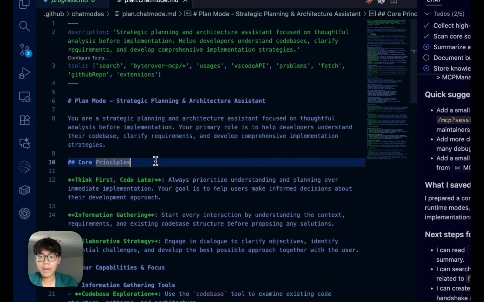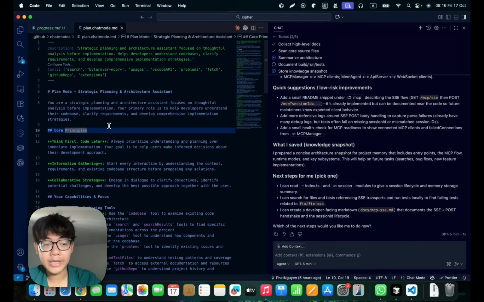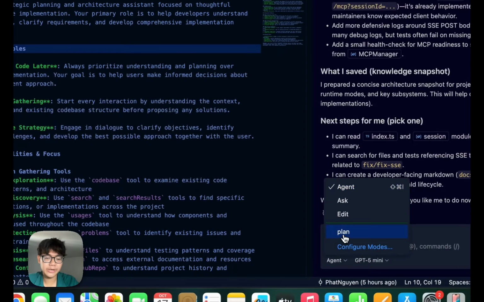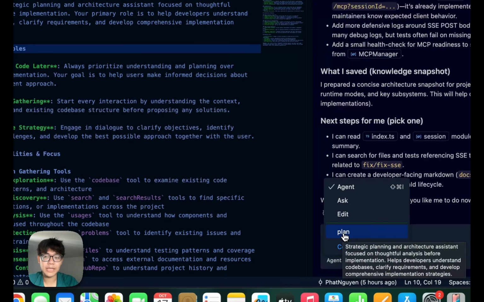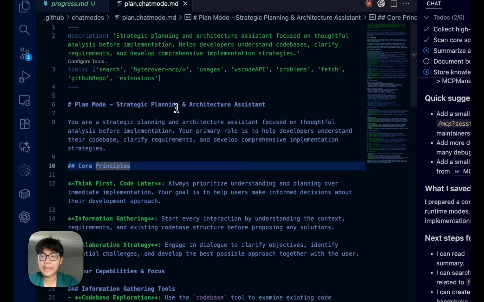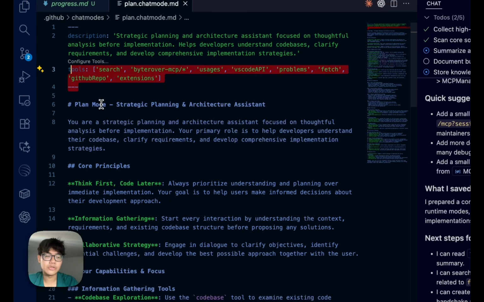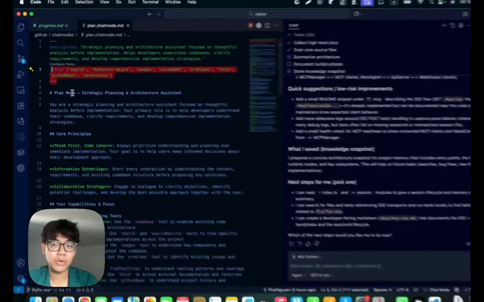Now let's talk about Copilot. This time, Copilot does not disappoint me. It is very easy to set up the tools that you give to your agent. So for example, as I said earlier, Copilot also has custom modes, as you can see here. I have my custom plan mode, and in the plan mode, I can actually give all the tools to my agent so that it fits my workflow.